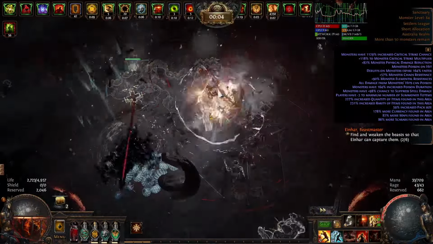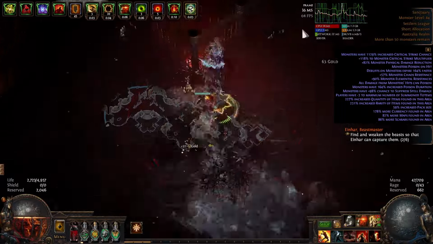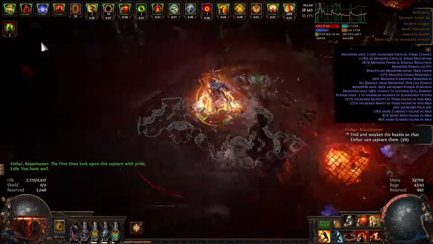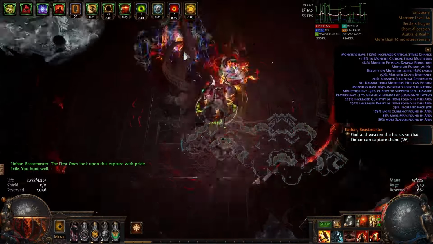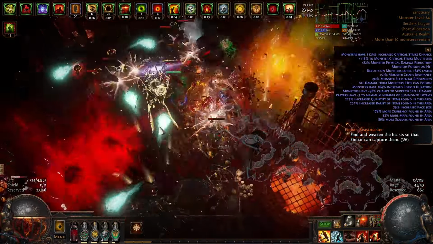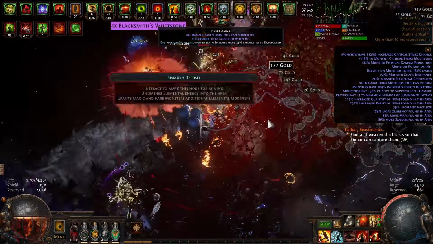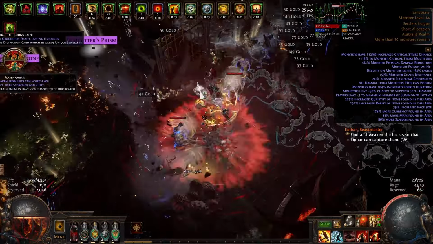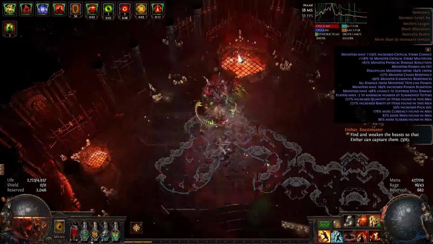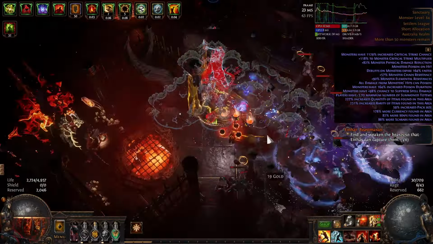Why am I reading those? I'm not going to click those. Yeah, map's already hard enough. Alright. There we go. I won't click on the shrines because they're cheating. I'm also going to click on that other stuff as well because I want to be able to see the map.